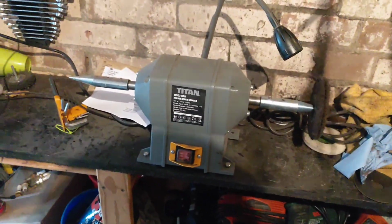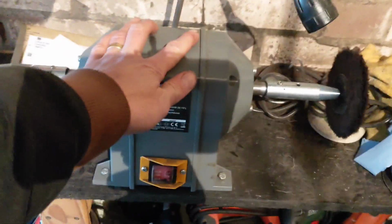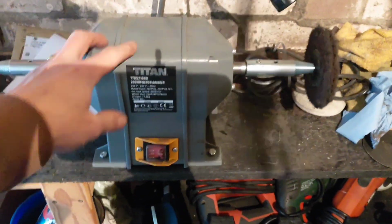Right, so the bits that I wanted to show you, obviously you've got my bench grinder/polisher, which is fairly new but worth its weight in gold, and I've got loads of use out of that already. Not very expensive, takes up a bit of space, but awesome.